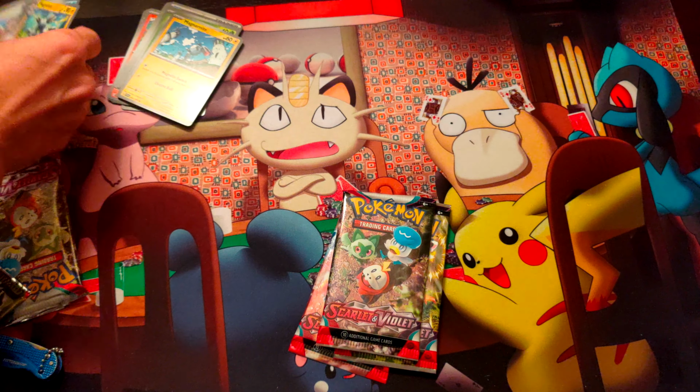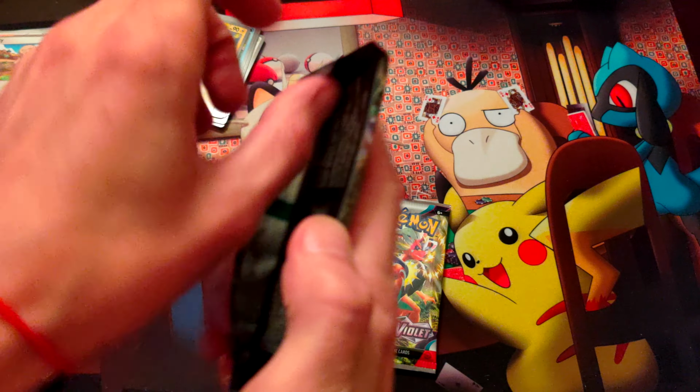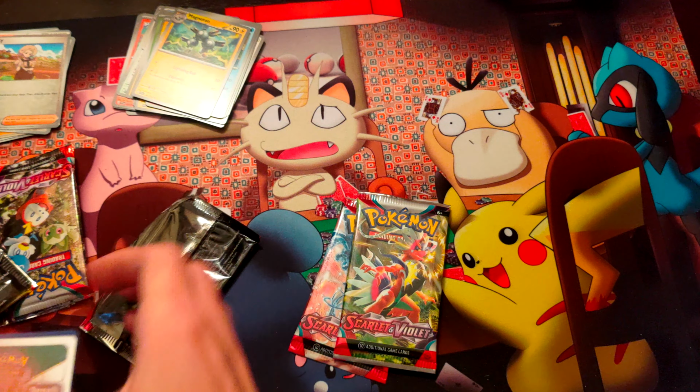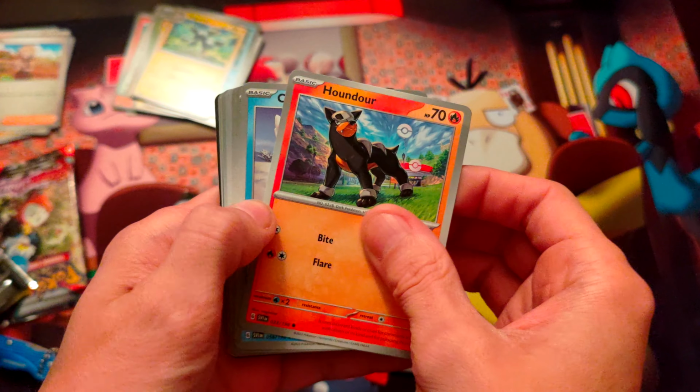Not one hit in that first blister. See, I think the booster box is where it's at. I mean, at least there are guaranteed hits in that. See, then these blisters have a different code card, which is just weird.